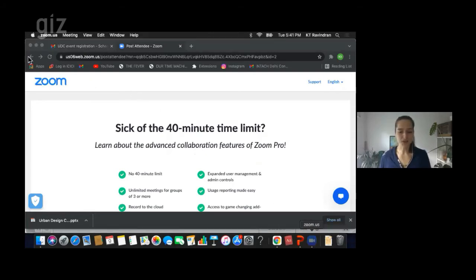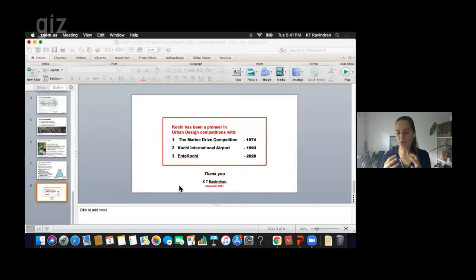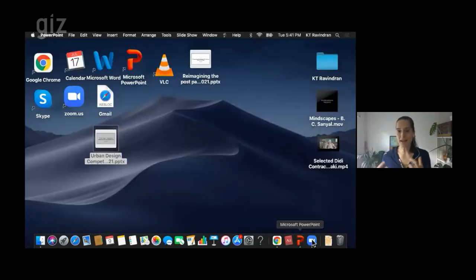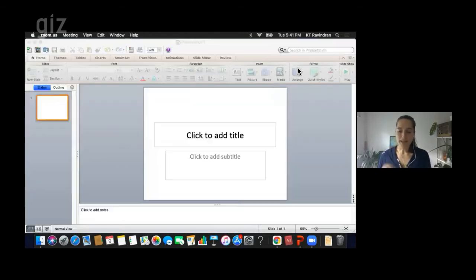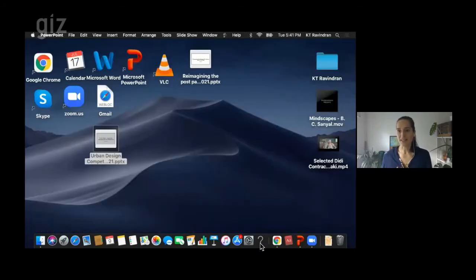I actually wrote down so many words you mentioned. People in center, humans, the users, even gender balance. You're still sharing the screen, Professor Ravindran? Yes. So participation, which is also the core of the EnteKochi process. And you even mentioned management and innovation. Yeah, this is also something we try to include now in the manual, like how to manage even processes like that.